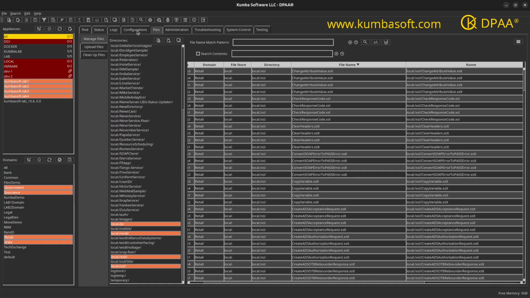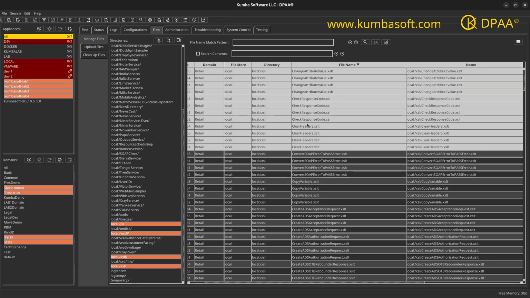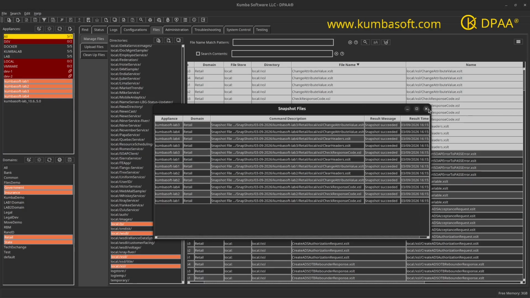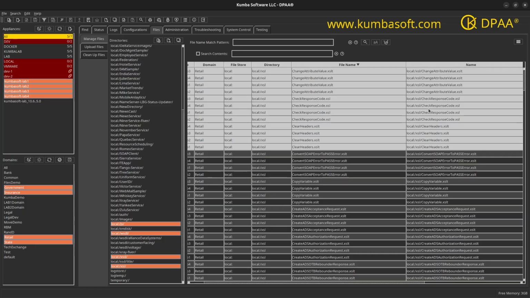You can also do this with files. So if I go in here and select a set of files, again an arbitrary number of files, I can right mouse click, or I can use a hamburger menu, and I can select create a snapshot. And so now I've created a snapshot of all of these individual files. So instead of snapshotting everything, you're creating an export of just that thing.